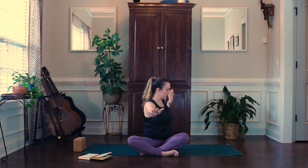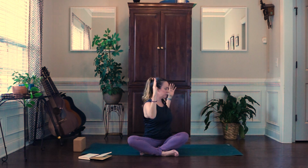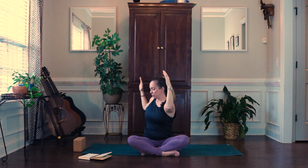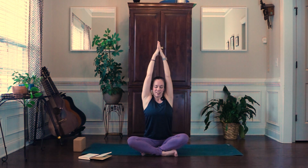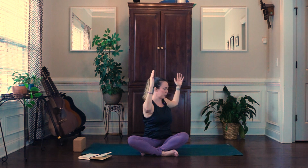So bring your left arm forward in space, your right arm back. If you don't have space, you can take a cactus arm. Inhale up through center. And exhale down to the other side. Notice the way this might feel a bit constricted. Inhale up. And exhale, twist. We're going to be moving through a series of these open arm twists.